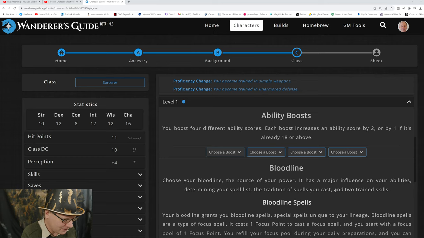Okay, let's have a look. What have people voted for? So, Fred, you've gone with charisma, wisdom, constitution, and dexterity. Bruno has gone with charisma, constitution, dexterity, and intelligence. Woohoo. And then Zag, you've got here charisma, dex, con, and wisdom. Interesting.